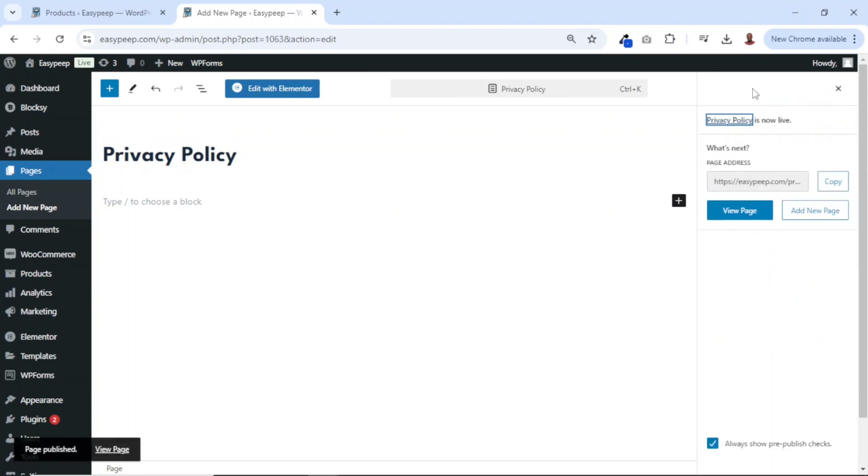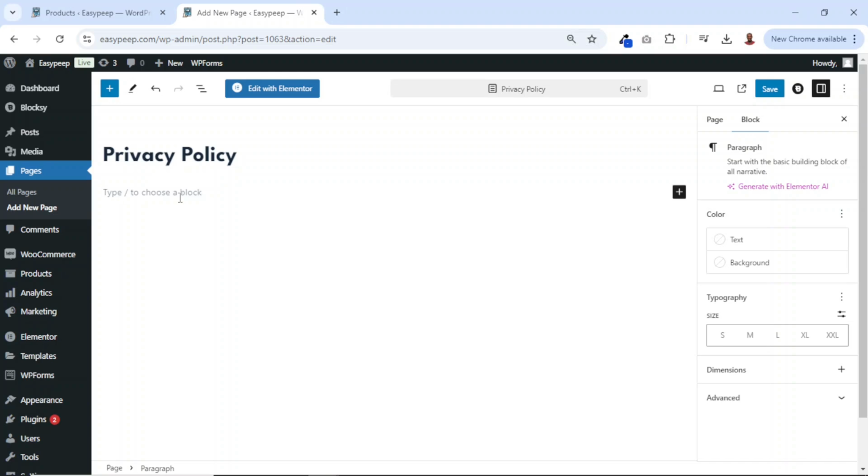If you have the content to your privacy policy, this is where you enter it. You can take a look at other websites and see how they have crafted their privacy policy pages as well as their terms and conditions pages. You can also get an attorney or a lawyer to come up with those pages for you. The most important thing is putting the content that is related to your business. For now, I'll leave mine as empty.